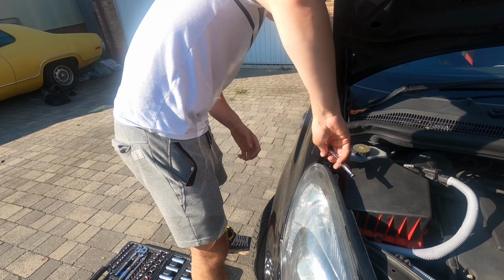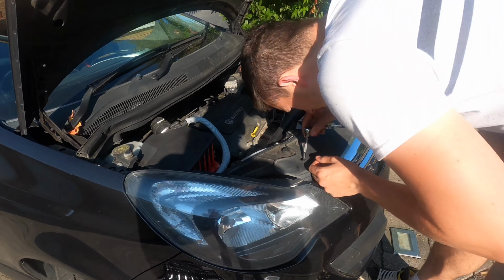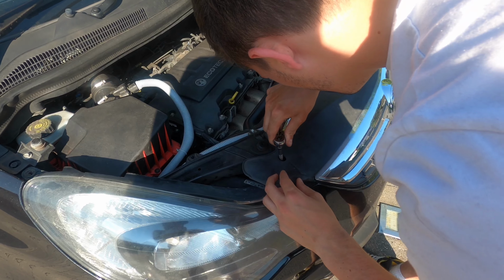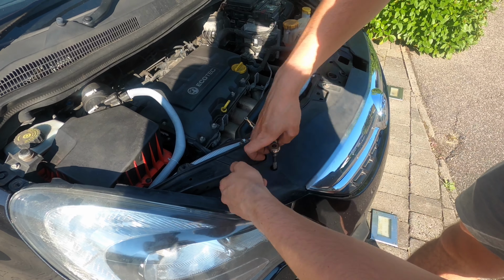So first things first, we want to take off the 3 bolts that hold the headlight in. Unfortunately, you can reach the 2 at the top through the bumper, but the 3rd one you have to remove the bumper in order to get to.